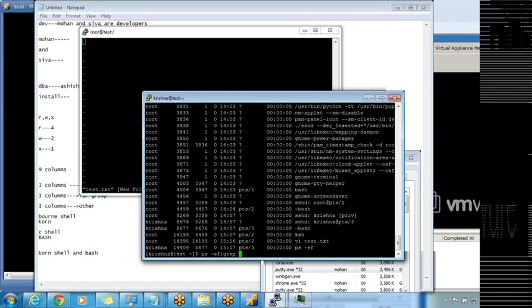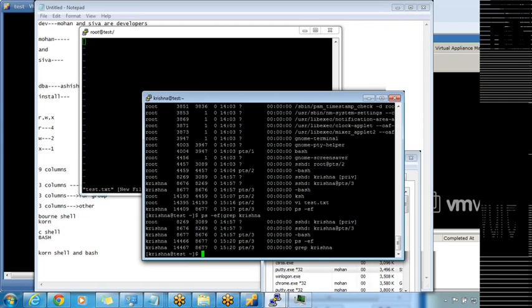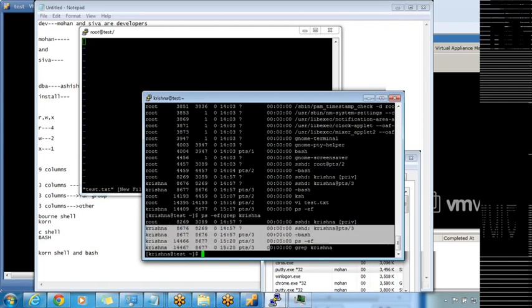But if I want to give this output as an input to another command, I'll use pipe, then I'll use grep. Grep will search for a string. It can either be a file or it can also take input from another command. Now I want to just search for the processes which are running from the Krishna user. So the output of this command I am giving as an input to another command. So I'll just get the processes which are running from the user Krishna. So we can also use the pipe such that you can give the output of one command as an input to another command.